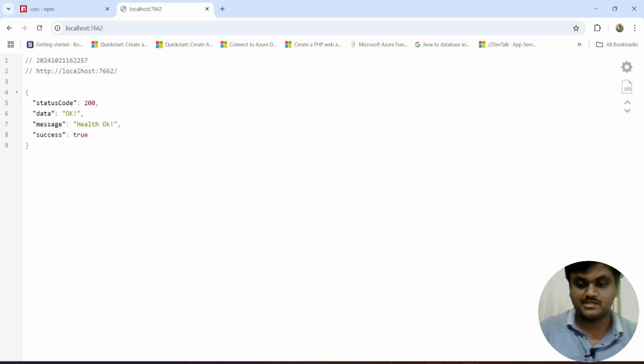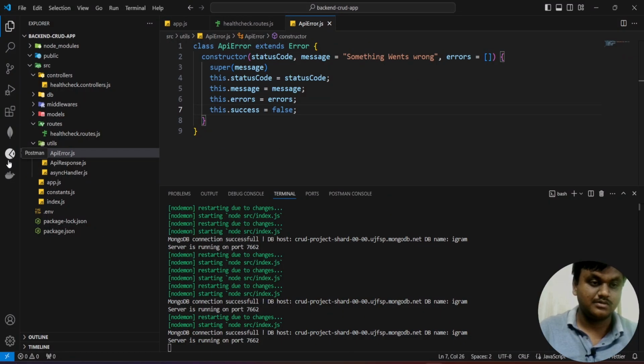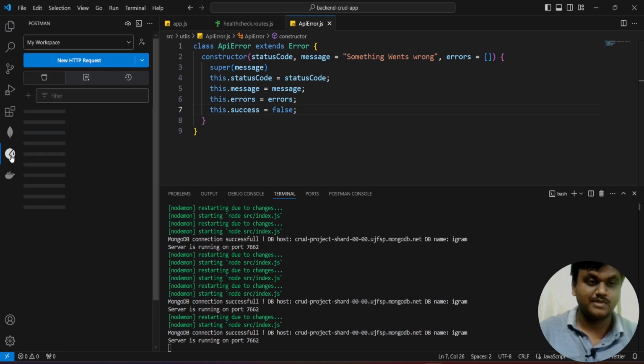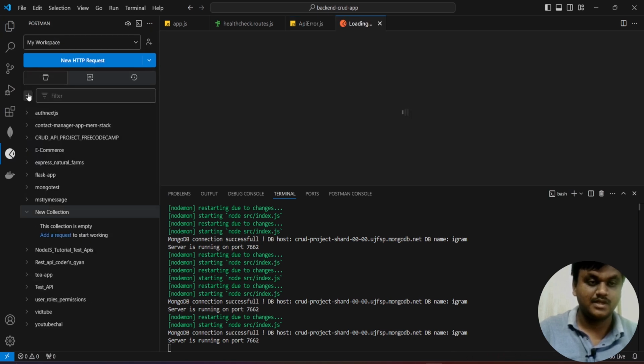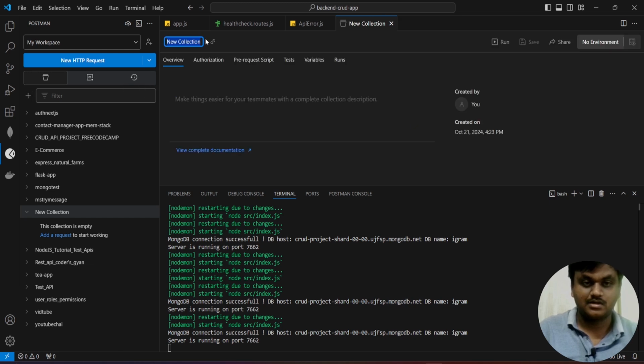If you want to check this application in Postman also, go to my workspace and create one collection. Here I'm naming it CRUD nodejs, a nodejs one.